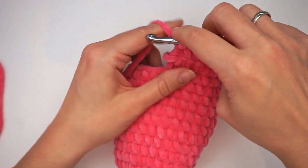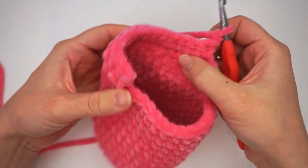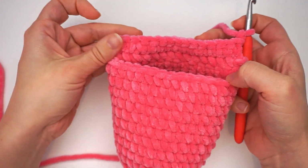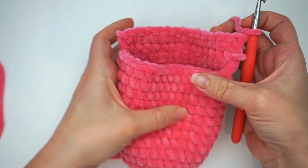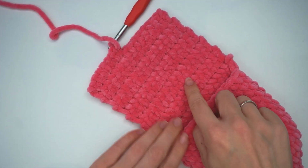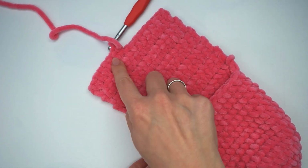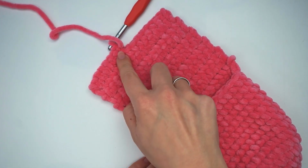And then you chain 1 and turn. Whoops. Chain 1 and turn. Then you work your way back and forth with 15 stitches. Then you chain 1 and turn, and remember skipping your turning chain. Just work your way back and forth until you have 12 rows in total. Then you begin the 13th row. And then you only single crochet 7 on the 13th row.